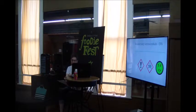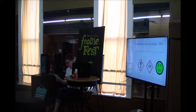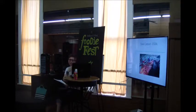The first one that we will look at today is disinfectants and antimicrobials. That does not include hand sanitizers. We'll get to that in a minute. That is regulated by the EPA. And the EPA regulates any pest control items which include harmful bacteria. In short, as long as their label tells you that it's harmful if swallowed or it may cause eye irritation, as long as they have that little thing or maybe one of these symbols that you can see up on the screen, then any harmful side effect that happens to you falls on you. You should have used it properly is basically what they're going to say. For food contact surfaces, that's regulated by the USDA.